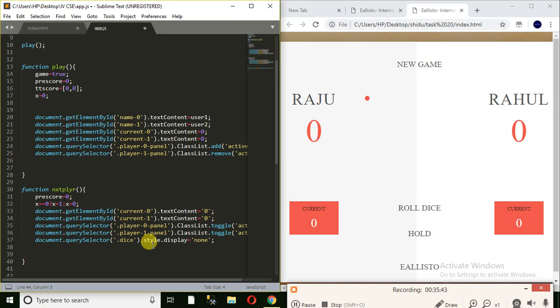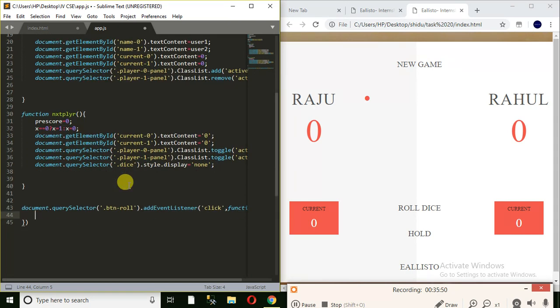So this was just the function definitions. We want to add an event listener, which means we want to add a task for the button btn roll. Btn roll is the class name of roll dice, as we mentioned above.